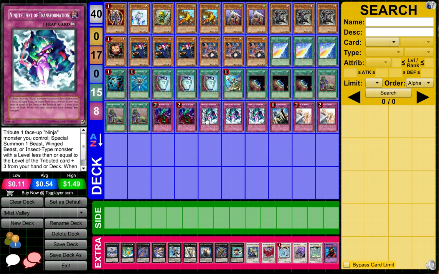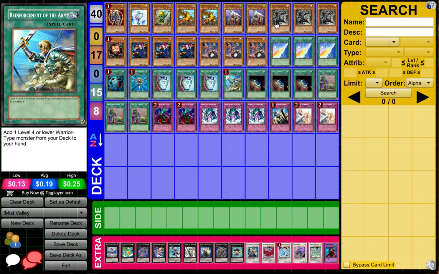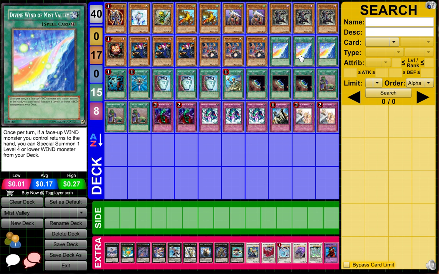Hanzo is important, or you add this card if you have Upstart Golden Ninja. Next up, playing Reinforce the Army, searches out these two over here. Terraforming just to deck thin, as well as this is important because I wish there were other Mist Valley cards, like another continuous. There are two field spells, but I feel like this one's just better.